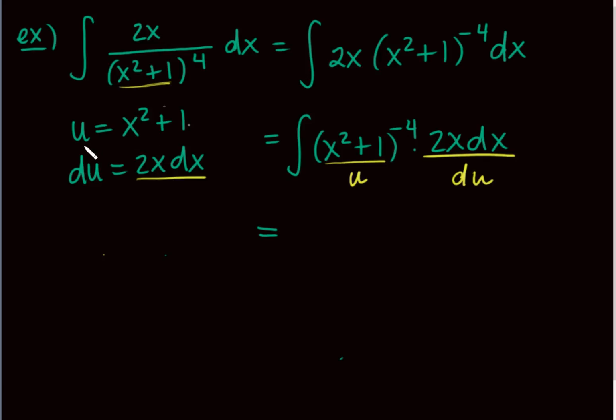Because if u substitution is going to work, you need to have the derivative of u sitting there, nothing more than it, other than maybe you're off by a constant multiple. But if this, my friends, had been 2x plus 1 up here, I would not be able to use u substitution on this, okay? Because I don't just have a 2x. The derivative of u is 2x, not 2x plus 1. So in that case, we would have to do something different that's a little bit beyond this class.